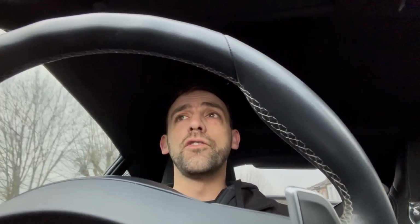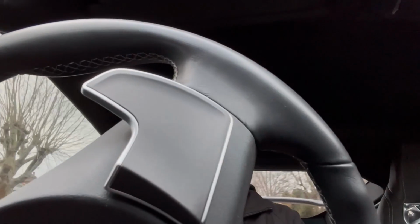I won't show you going mental in it now because, to be honest, there's a lot of people about and it's not my car to go mental in, although Ant, I'm sure, wouldn't mind if I drive it like a nutter. But Luke's done really good on the geometry on this. I'm guessing that's where Geo by Luke comes from, Geometry by Luke, looking at his Instagram and things. He does a lot of track day setups and that, but to be honest, it's really planted on this. I can see why you can have so much fun in it. It's lovely. But anyway, I'm gonna continue to concentrate and drive like a serious grown up, and I'll see you back at the shop.